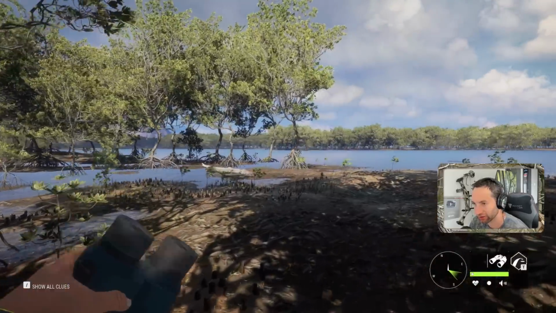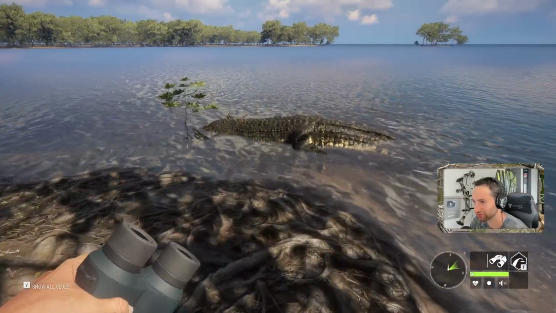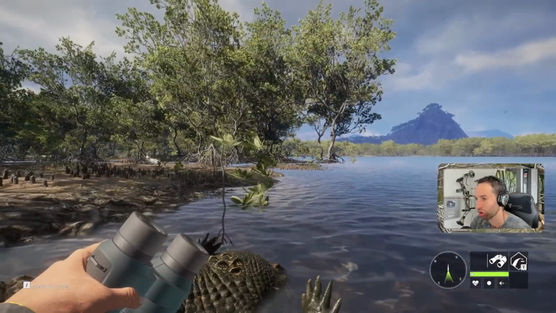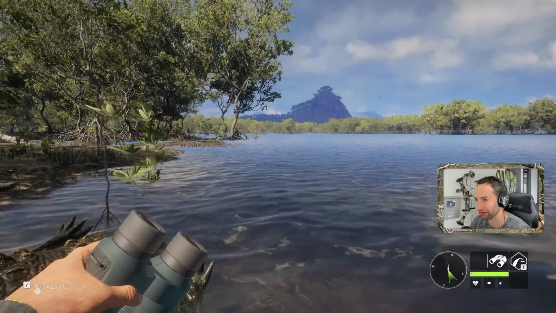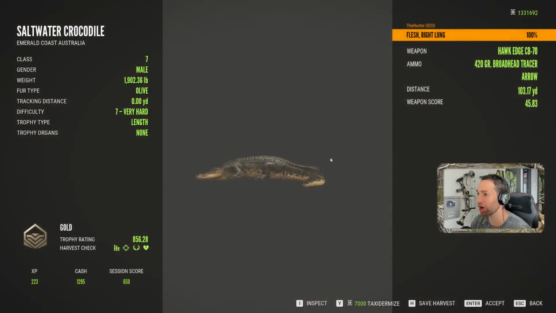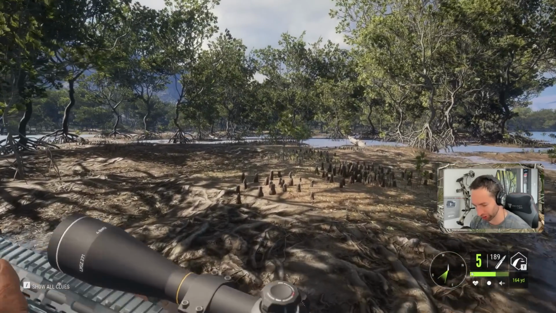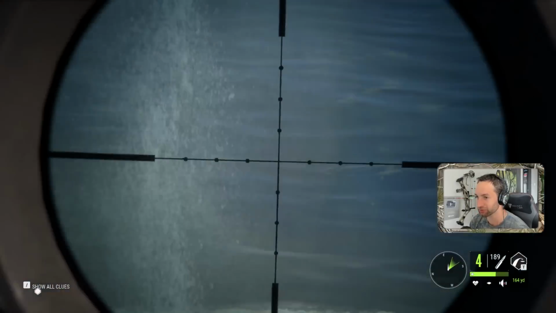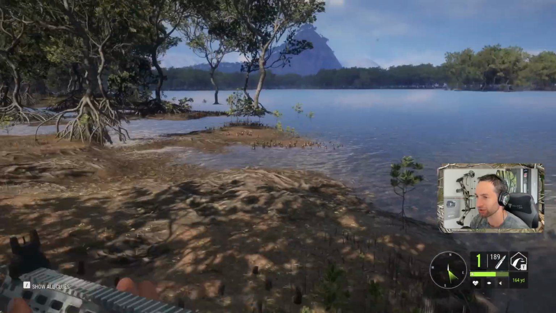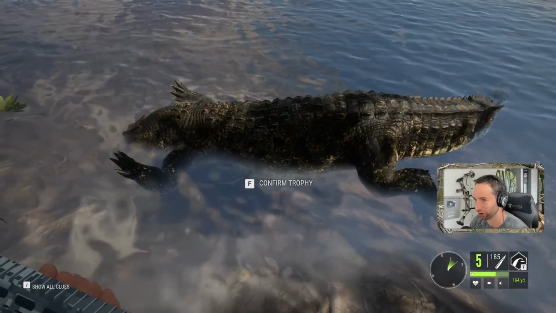So let's find out how we did. And there he lays right there. I can't exactly see where the shot hit, but what was that? I don't know, but let's pick him up. Whoa, what is happening? Oh, get out of the water, get out of the water. What the heck is happening? Is there a crocodile ghost out here or something?